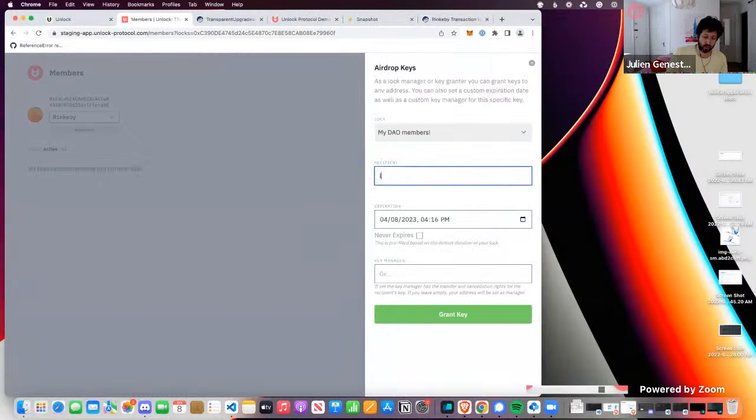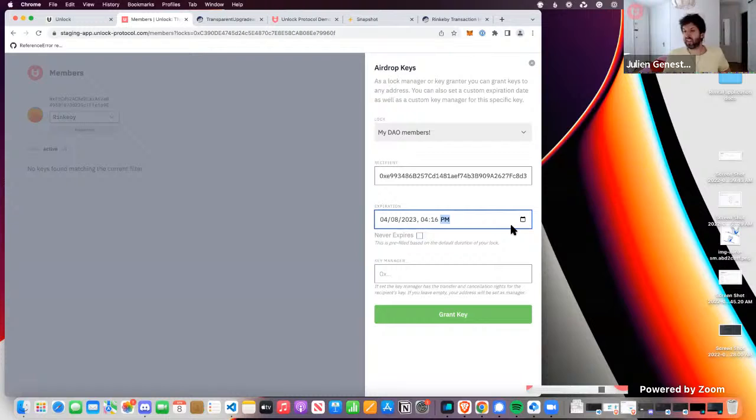So let's say, I don't know what Luke's ENS is, but let's say Luke.eth, and damn it, it doesn't exist. So I'm going to use Chris, one of our colleagues at ETH, and that's going to resolve to his address now. Oh yep, Luke Bakeman. Okay, cool. Let me actually try this, Luke. Luke Bakeman, yes, that's you. Cool. So I'm going to give you a membership to the members DAO here.